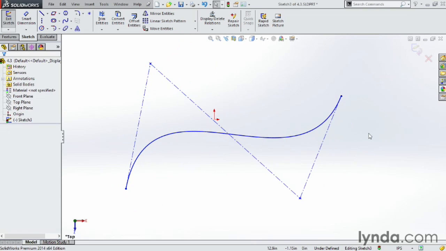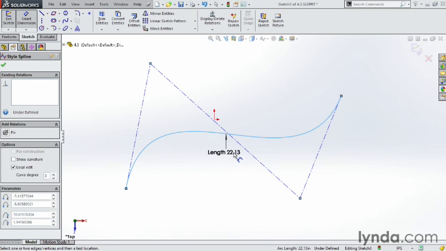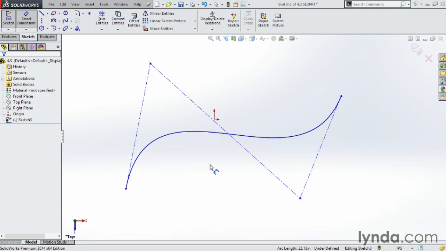When you have a segment like that and you're happy with it, that's great. One word of caution though on splines is they're very hard to define. There's no real arcs here. I can't add a dimension. There's nothing I can dimension to. You can give me a length of it, but that's about it. So how do we define this? How do we relay this on maybe a drawing in the future or on a part we're actually going to be building? And that becomes the major difficulty.